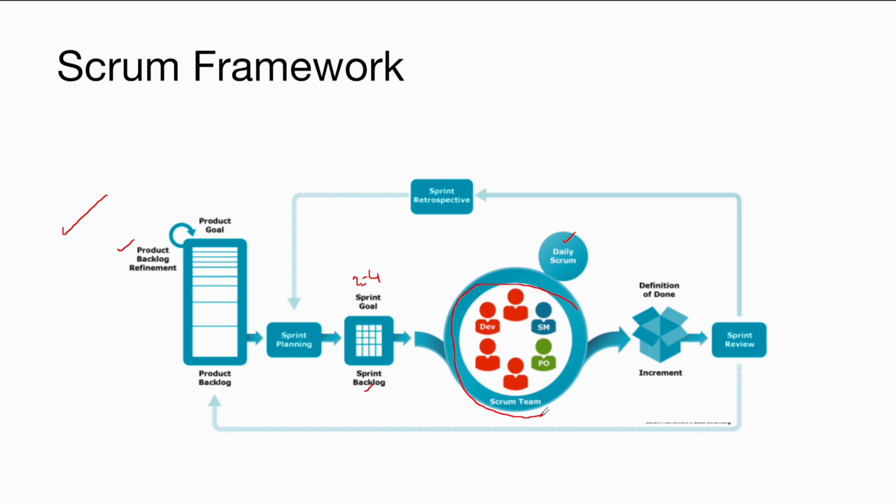Once this 2 to 4 weeks of sprint is completed, it will be added to the increment. It means already completed features. Sprint review: during the sprint review, the team will show the completed features to the product owner and other stakeholders. And there will be a sprint retrospective as well at the end of the sprint, where we discuss what went well and what can be improved next time. After this particular sprint, the next sprint will start. And this cycle will continue until all the features mentioned in the product backlog have been delivered.